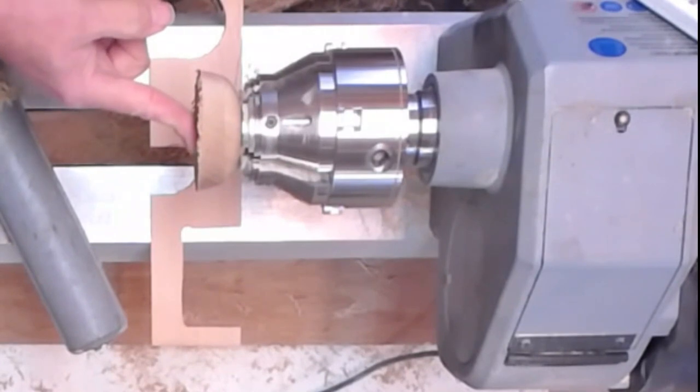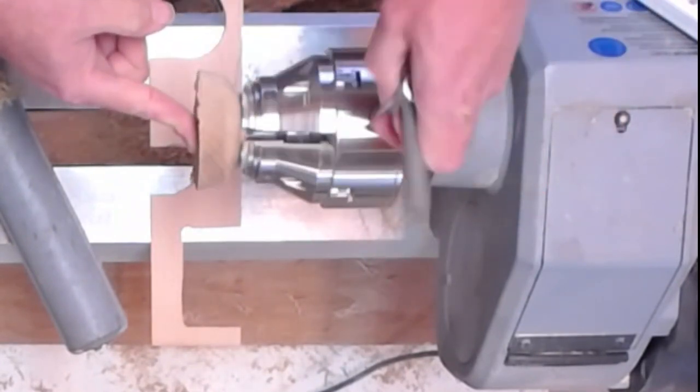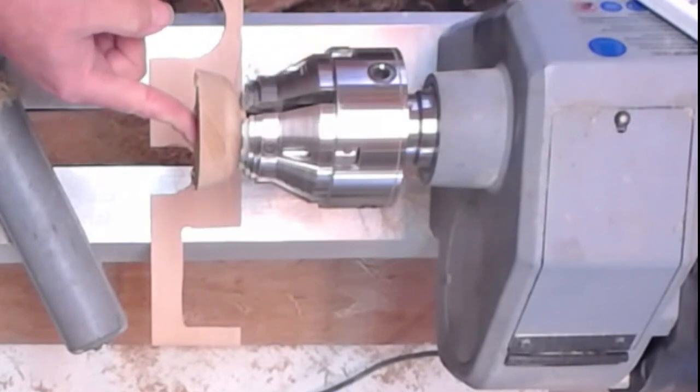The same rule applies on a small bowl like this one, or a larger bowl. Put some pressure on the middle when mounting in the chuck, and it will probably seat well and run true.